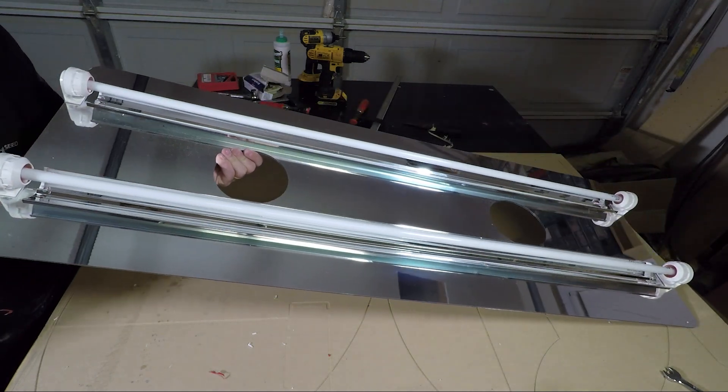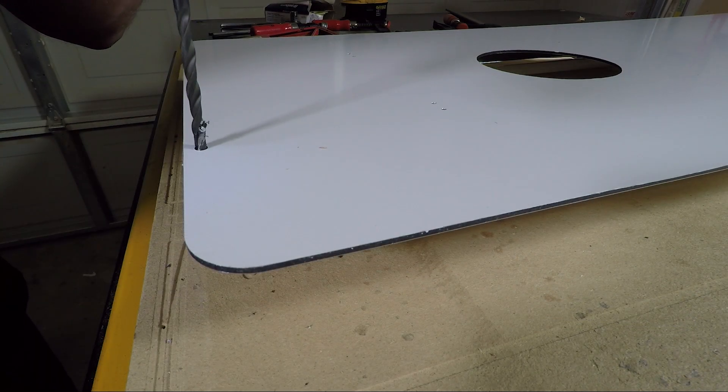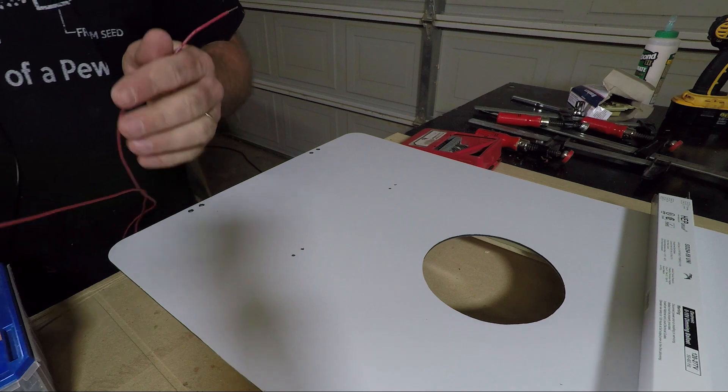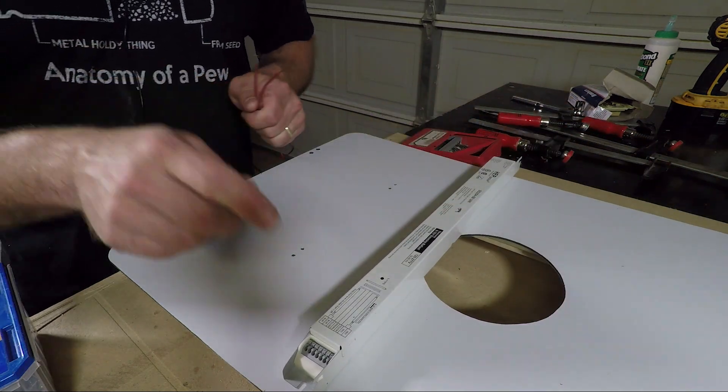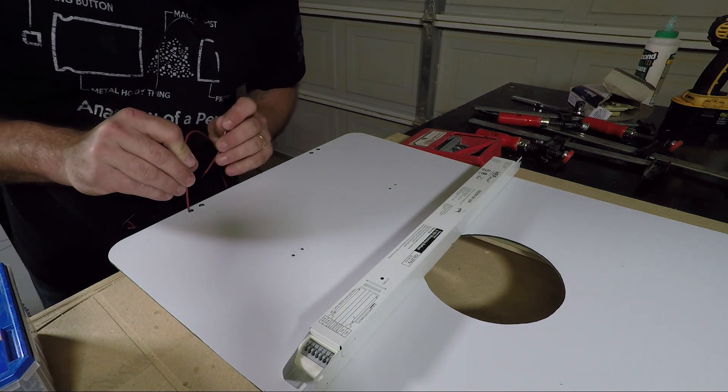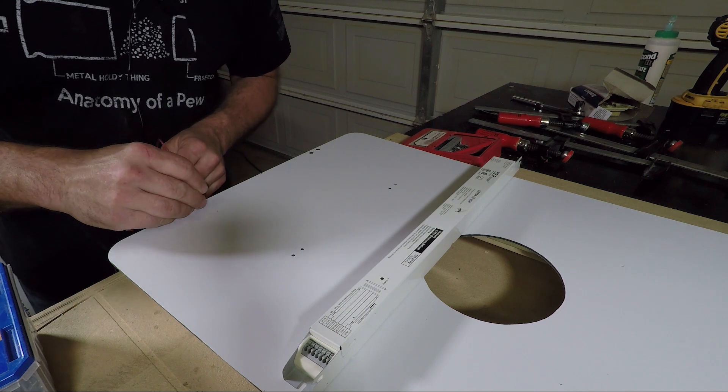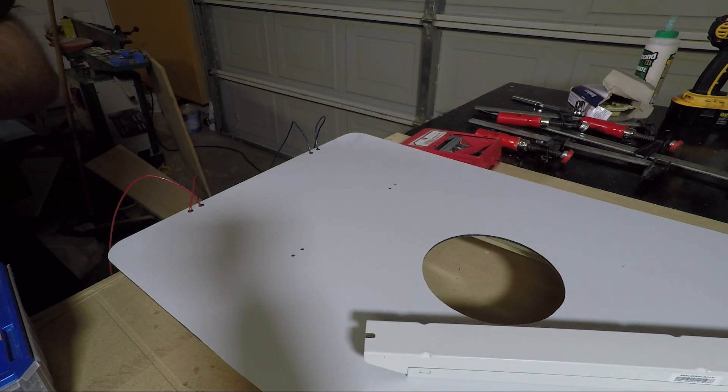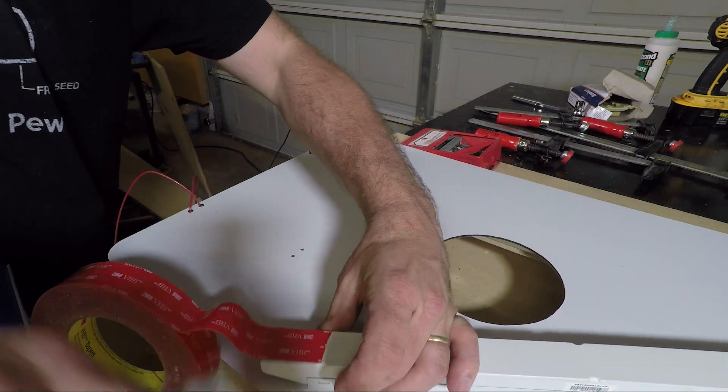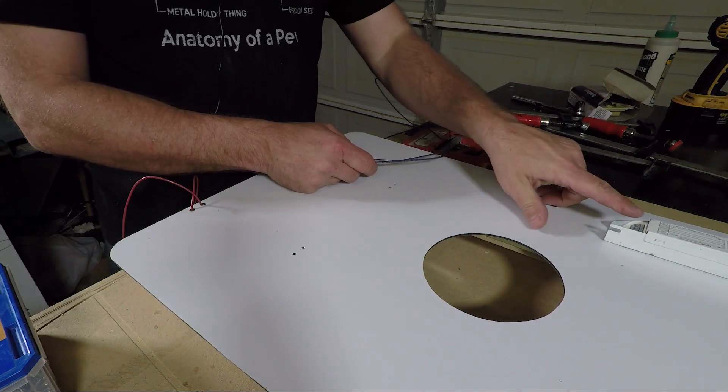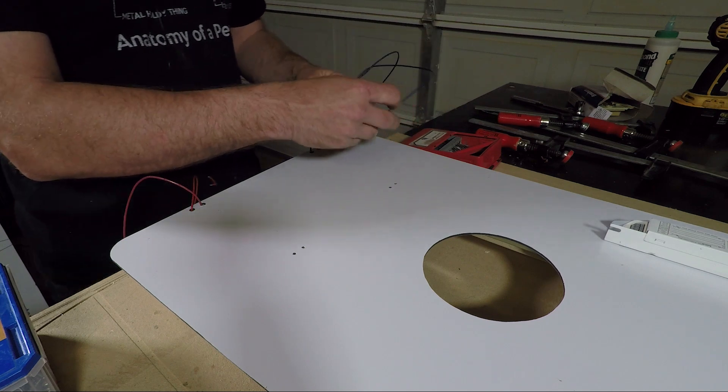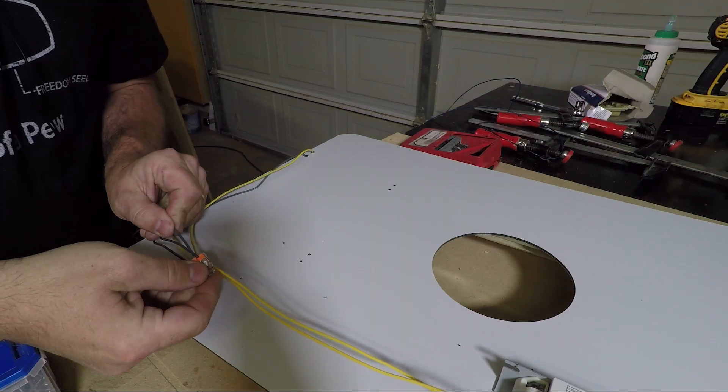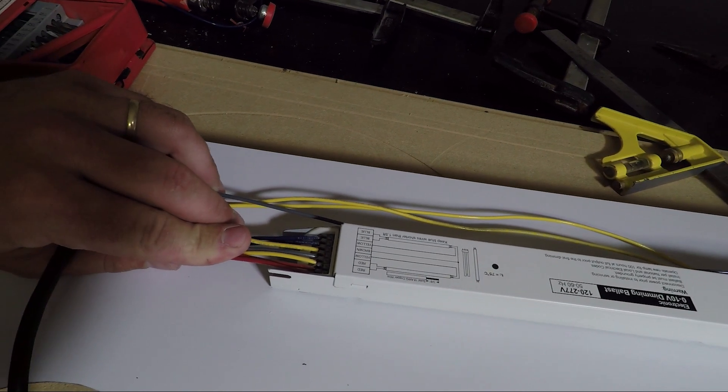Now I'm going to need to drill the holes to allow me to wire the end caps. I think if you ever find yourself drilling this material you'll be surprised at just how easily it machines. The wires came already stripped and this basically indicates that I need to connect two red wires to the end of a single bulb. They should simply push in and connect. And they do. Now for the other bulb I'll use the two blue wires. Literally at this point the wiring diagram simply tells me which color should go to where. And that completes wiring the ballast to the bulb. Now I need to get power to the ballast.